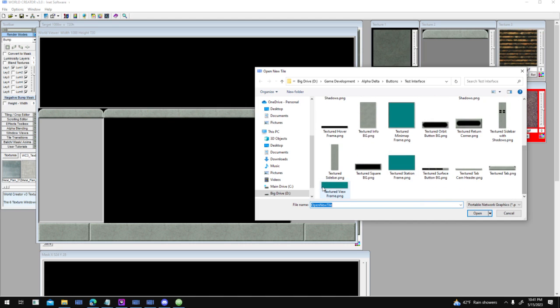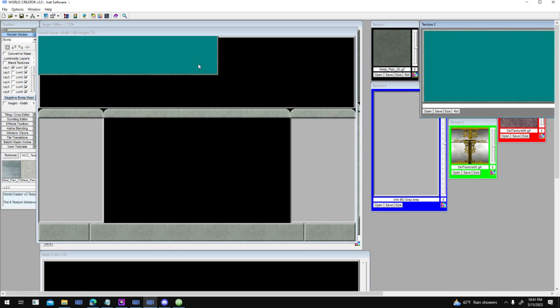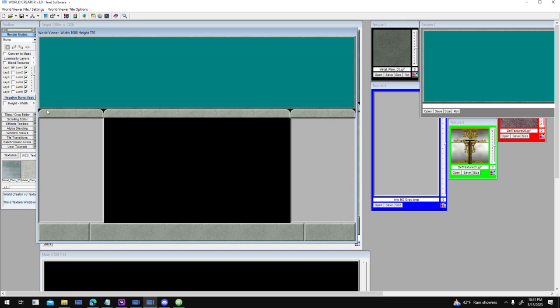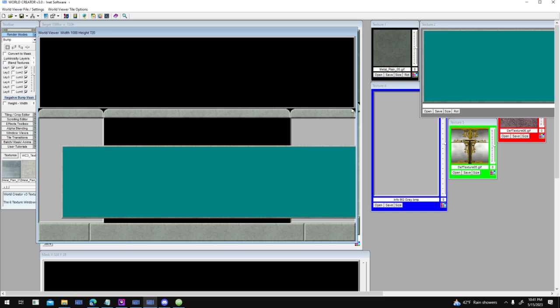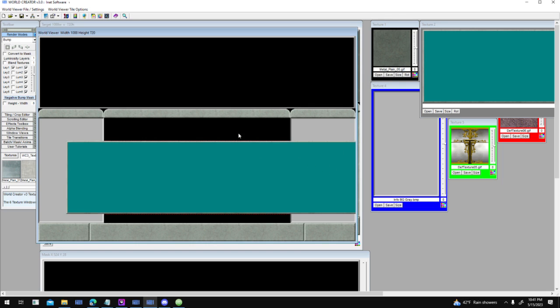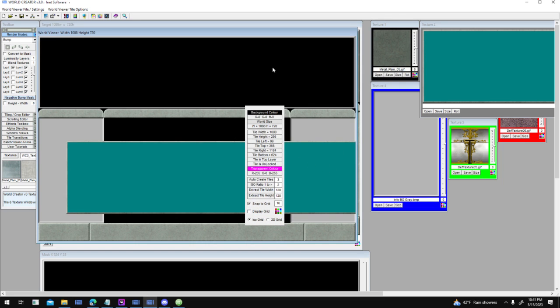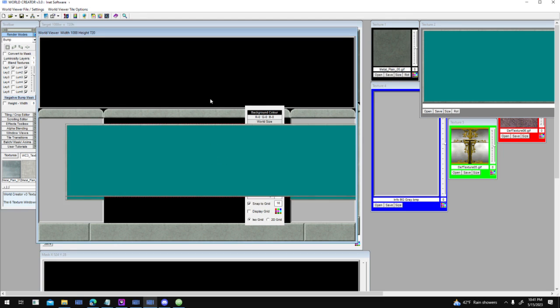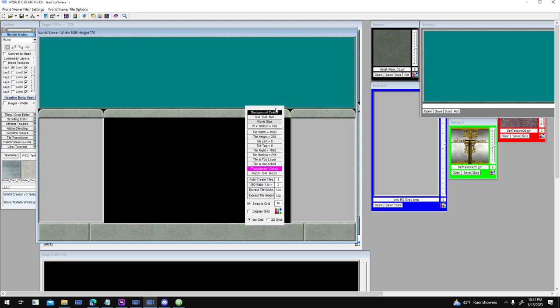But let me get my textured frame in here. Textured view frame fixes it. It actually covers up that line, and it's the same size, so I'm not really sure. The size is 1088 by 256, they're both the same size, so they're covering the same space.